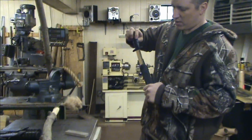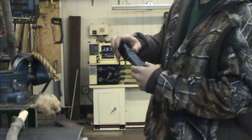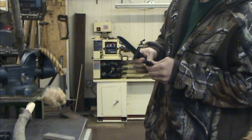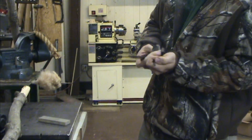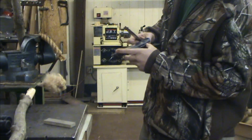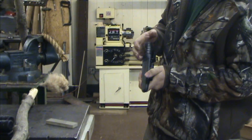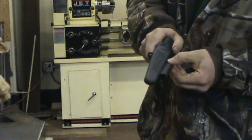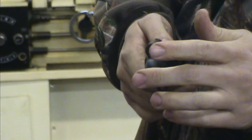This sheath works left or right, so you can carry it on your left side or your right side. It's got a belt clip. And it has a fire starter, which is pretty cool. You won't worry about losing that fire starter because it clicks in there pretty well. The quillion — the finger guard — keeps it from ever wanting to come out when you're wearing the knife. There's a drain hole in it.